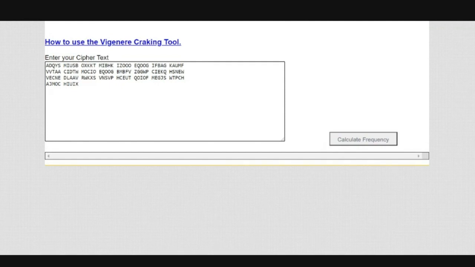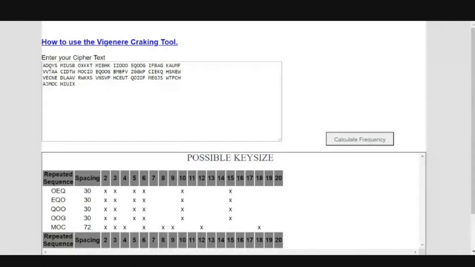Okay, so now what is our first step? We will calculate the frequency. If you remember, this is the same coincidence frequency that we would like to calculate. If I click on calculate frequency, what this particular site is doing is dividing the text. We have taken O, E, Q, O, something like that, right? They have divided this into 3 letter words. If you see the repetitions, it is the same.